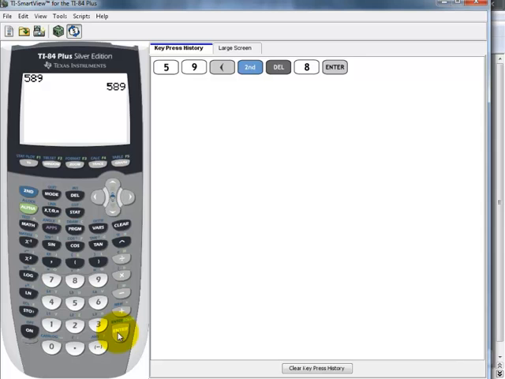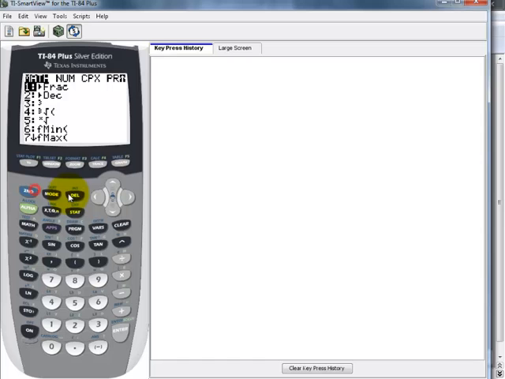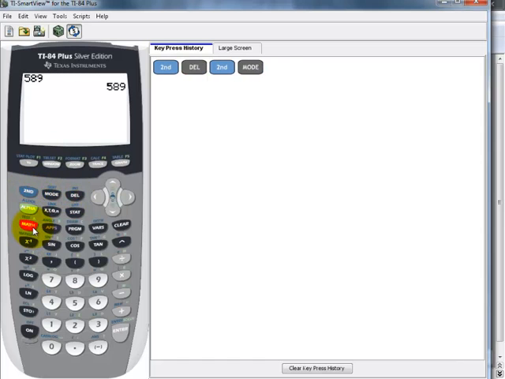A couple other things I want to show you here. One of the cooler things is we have these square roots and all these other nice things, but if I click my math button, so I just clicked my math button, let me do that again. So I'll quit out, second quit, and I go over to math.